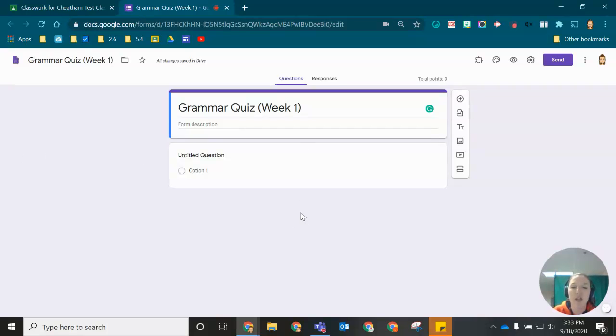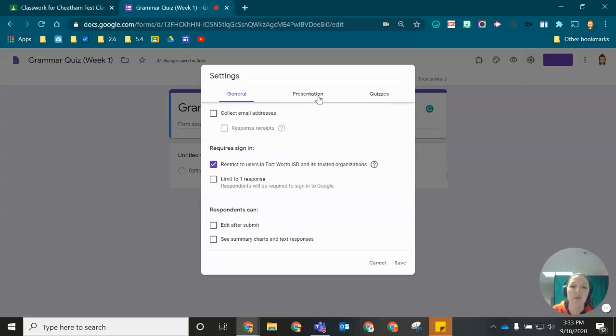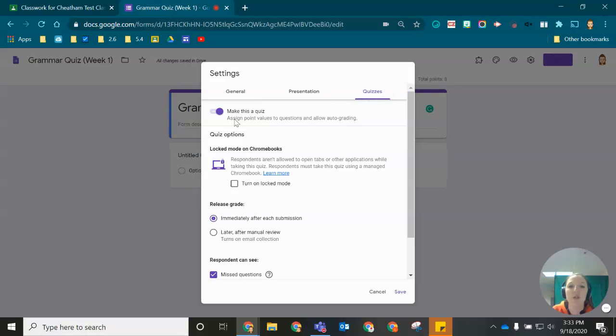As a reminder, I mentioned that when we create this Google form through the quiz assignment feature in Google Classroom, it automatically generates this Google form in what's called quiz mode. When you are creating a form from your drive, instead of going through Classroom, it creates it in what's considered survey mode. And so the option to turn on and access the answer key is not on by default. If that's the case, you'll need to actually go into your quiz settings. You'll notice that you have 3 tabs at the top. When you go to quizzes, you have the option to turn on that quiz mode or make it a quiz. But again, because we created it from Google Classroom, it already did that for us.